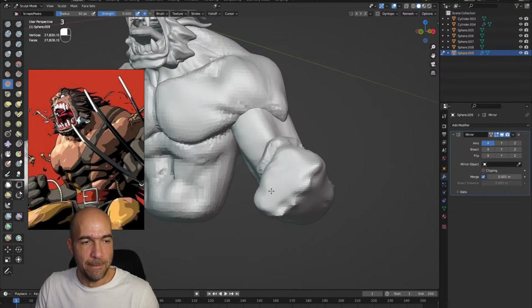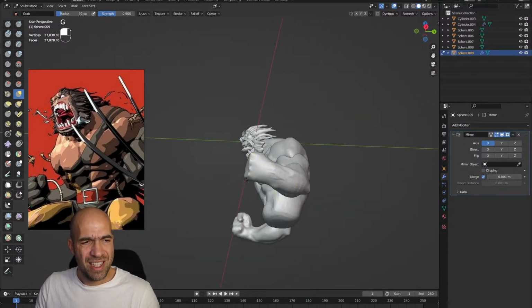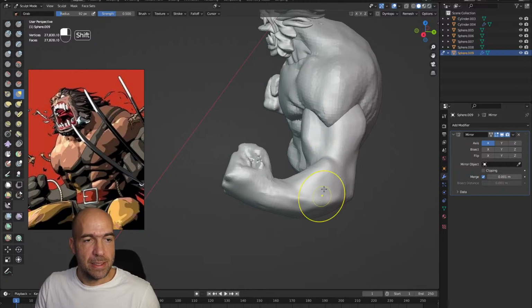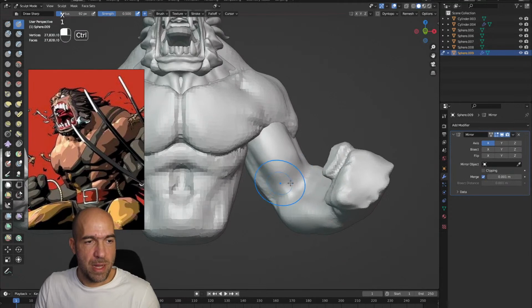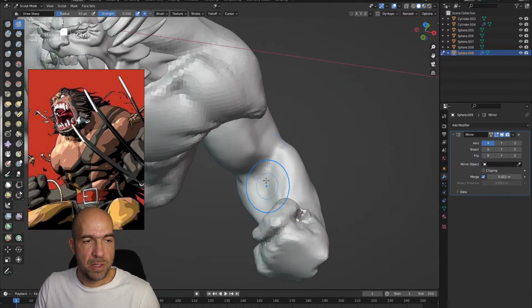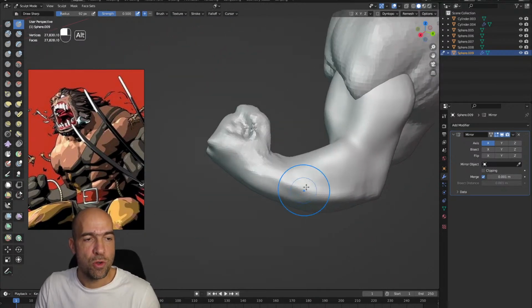Otherwise, you're doomed. Or you will use base meshes, which are not a bad thing. Let's say base meshes are okay. But if you don't practice your skills and you're using only base meshes, at some point you will have to do something to the base mesh, and you will notice that your skills are crap because you don't practice them. You don't hone your skills, which is not the best you can do.